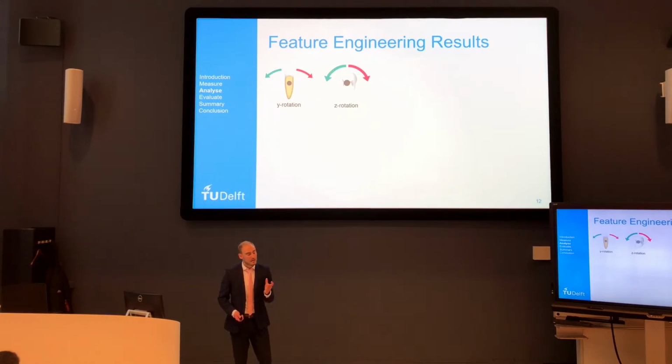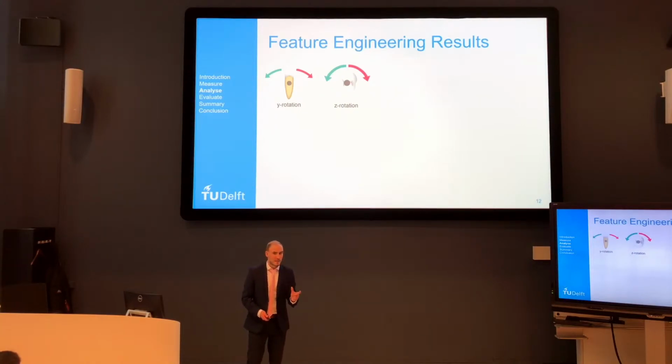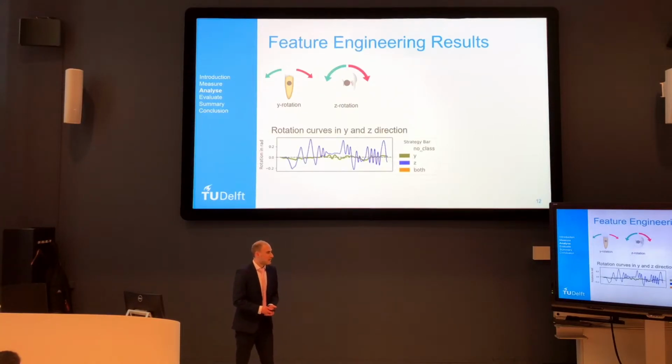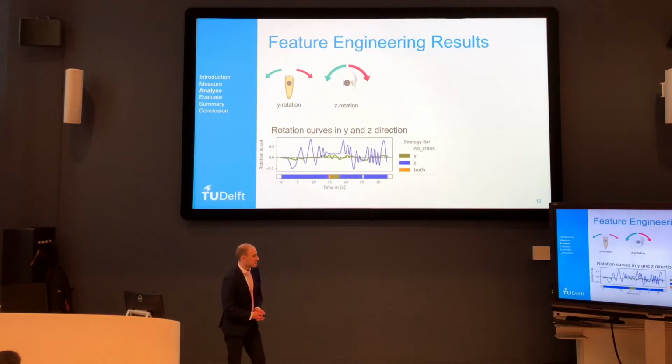So the value at every instance in time of a certain extraction. For instance, in this figure, you can see the Y rotation in time plotted as the green line, and the Z rotation plotted as the blue line. If we can find a certain strategy at every instance in time where the dentist is moving, we can, in the end, make a feature out of this. So that is what I did.